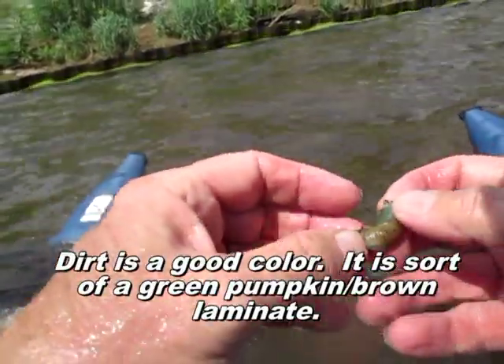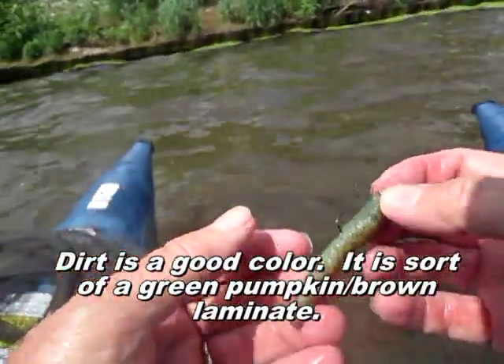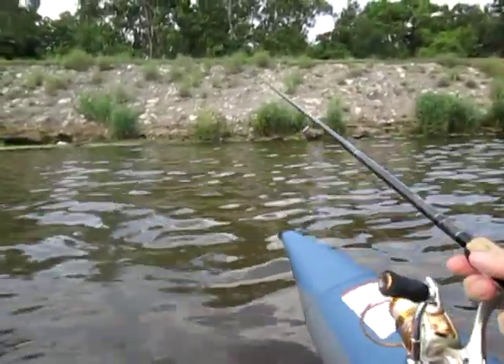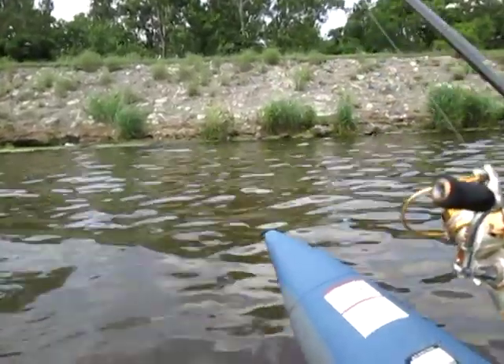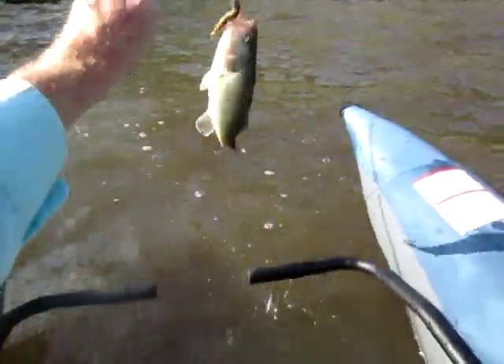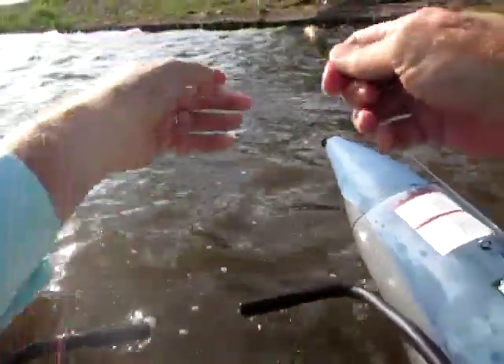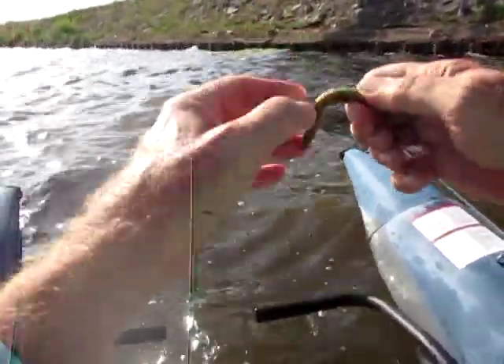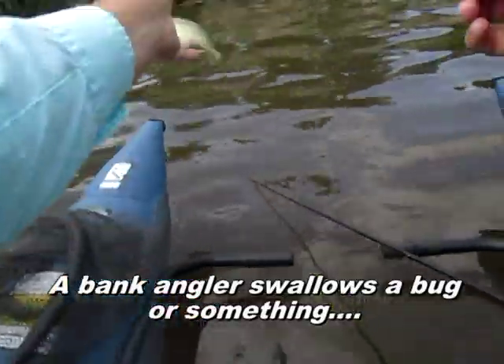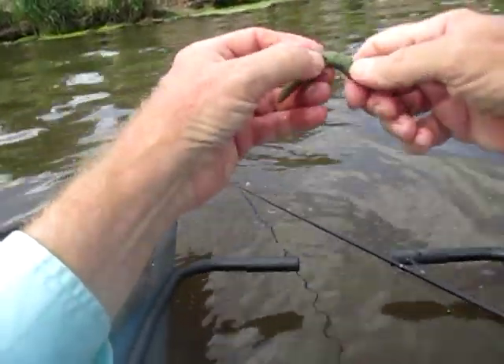To be accurate, dirt is not a zinker — dirt color comes in the Strike King Zero. There appears to be a congregation of bass down here close to the spillway. I imagine they're having to hang on with their claws and teeth and toenails to keep from getting washed down into the creek. More bass, more bass — this one's for you, David. Too bad they're not smallies, huh? Let them eat dirt!